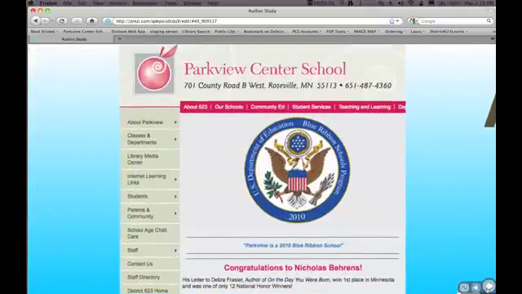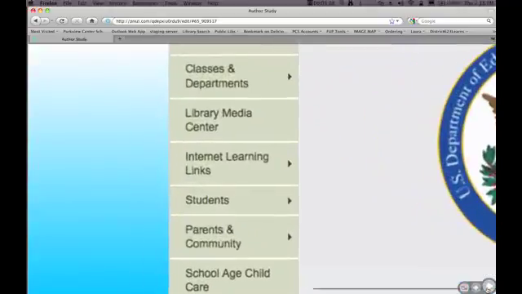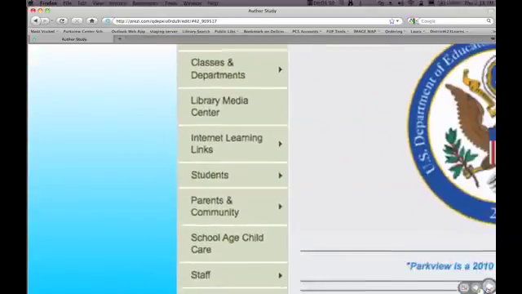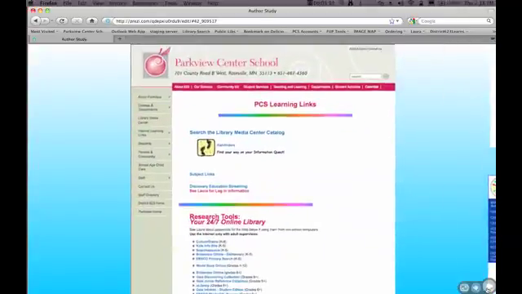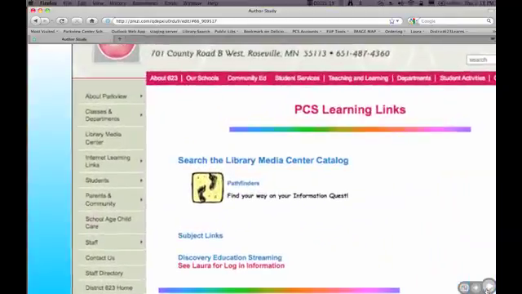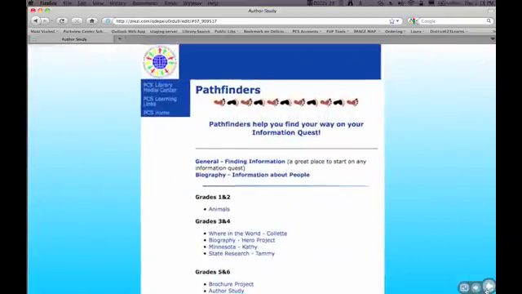And just go to the Parkview Center School webpage. Down the left-hand side, click on Internet Learning Links. That will take you to this page that says PCS Learning Links at the top. Look for the Pathfinders link with the feet next to it. There it is. Click on that, and that will take you to this page.